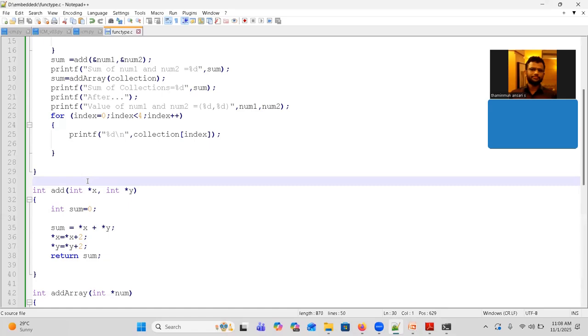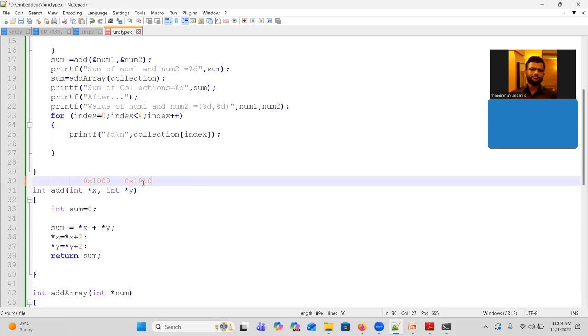Okay, got it. So it will take the address. What is a pointer? A pointer will accept the address, which we are going to discuss. A pointer is a variable which stores the address of another variable. See here, I say int star x, so I told that it is an address. Let us say I pass 0x1000 and 0x1010. Let us assume. So when I add here, they should add 1000 and 1010 only, no?